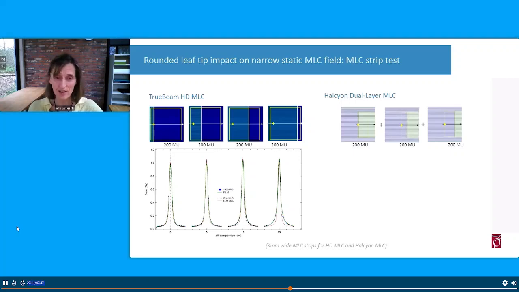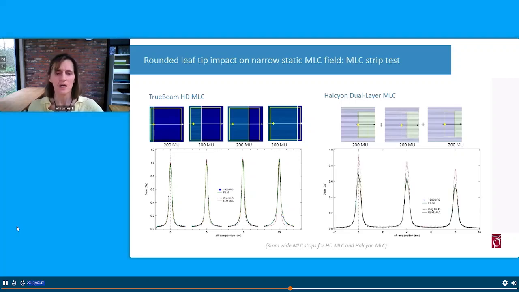On the Halcyon, quite different. In the low dose areas, there is no noticeable deviation between measurement and either of the MLC model calculations, but there is a significant impact on the height of the peak. So the original MLC does not calculate the height of the peak well. I think it's about 30% difference.